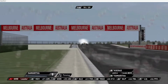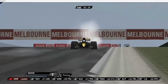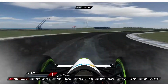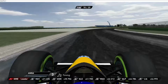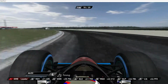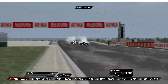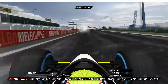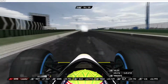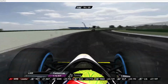This has been a really impressive drive from her. If she hadn't had that accident at the start of the race, who knows where she could have finished. Yeah. That is definitively the slowest car on the grid that she's driving. There's no question about that. Doesn't matter if you're slow if you stay out of trouble. She's done that perfectly. Near perfectly. One mistake. Yeah. But one mistake is a lot less than most people have made.